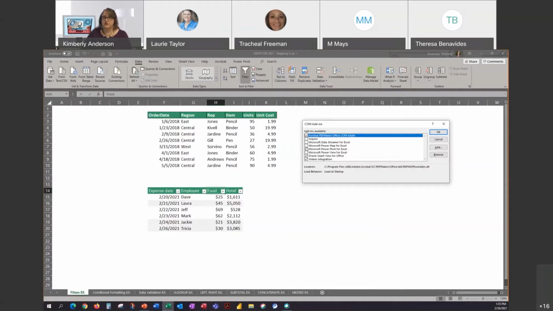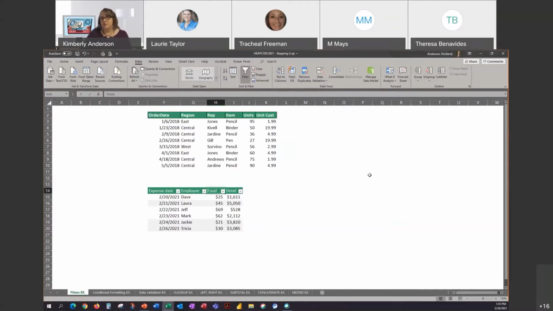So here's where I added Power Pivot for Excel. So that's probably what looks different then, is I have some customized ribbons added to my Excel for my use. Any other questions? If not, we're going to move on.